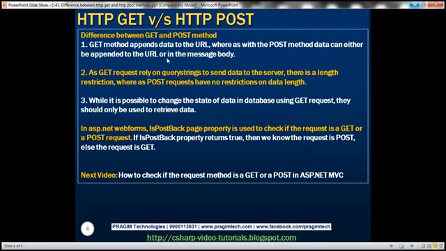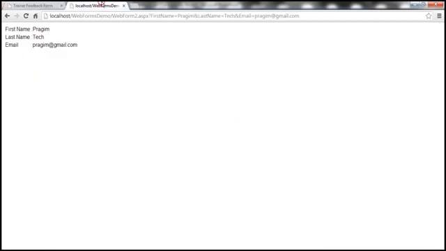Alright, now let's look at the differences between GET and POST methods. The GET method appends data to the URL. Now a classic example is here. Look at this web form 2. What is the responsibility of this web form 2? You give it some data, and then it displays that within these label controls. But where is it done? It's done on the server side, meaning this first name, last name, and email has to be sent somehow to the server. And how are we sending this data? By appending it to the URL.